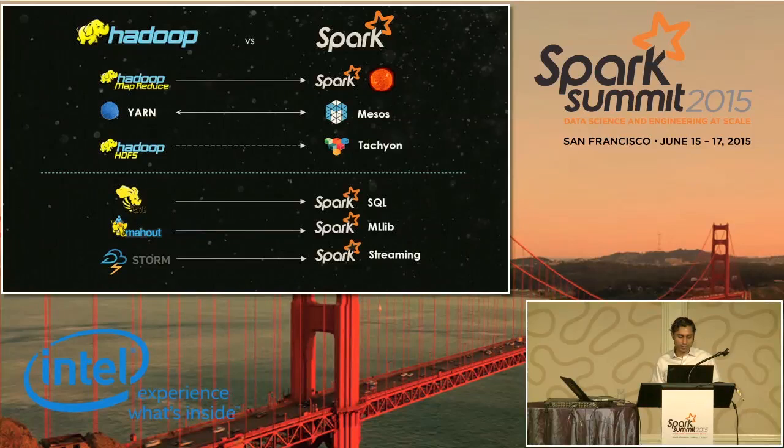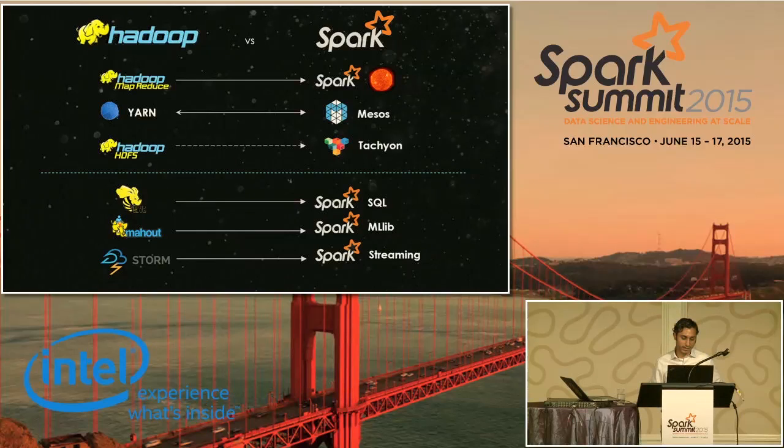And now there are other projects in the Hadoop ecosystem like Hive, Mahout, or Storm, and Spark has some corollaries to those. For example, you can take your Hive queries and run them under Spark SQL.